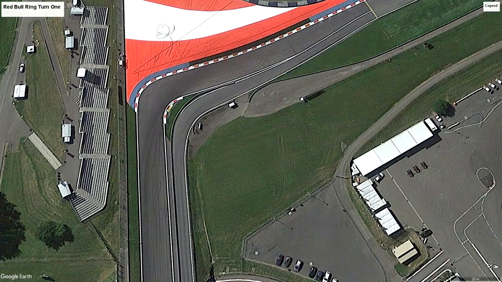Now I've split this corner, which is turn 1 at the Red Bull Ring, in half at 45 degrees. Now just for the sake of argument, let's say we braked at the first yellow line, turned in, clipped the apex at the second yellow line, and got out of the corner on the power at the third yellow line. This is all simple stuff, you know, we can do it all with our eyes shut.